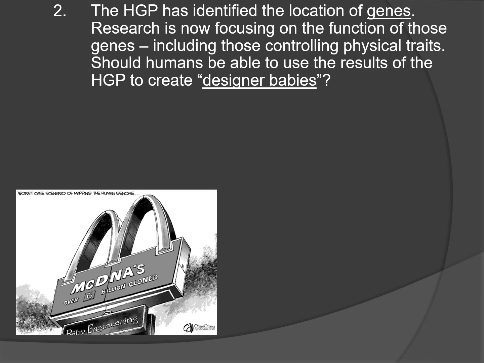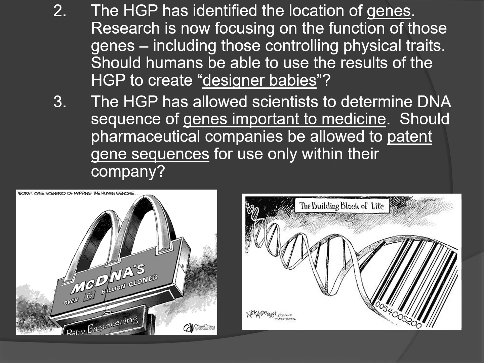Next, it has identified the location of genes, and this allows for the idea of designer babies. Could we choose our babies to have brown hair and blue eyes? And also, it allows scientists to determine the genes important to medicines, and they could patent gene sequences for use only within their company, which is a huge ethical debate.